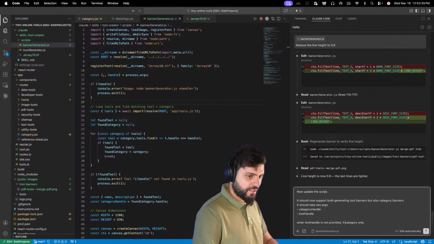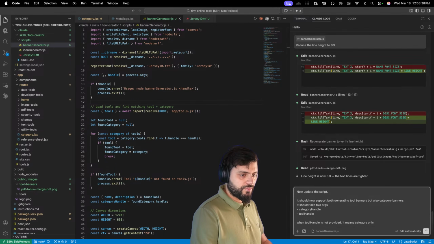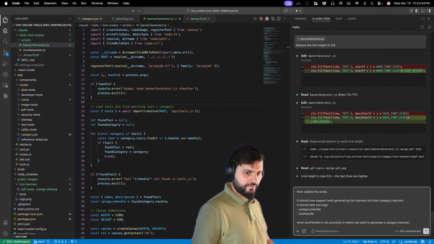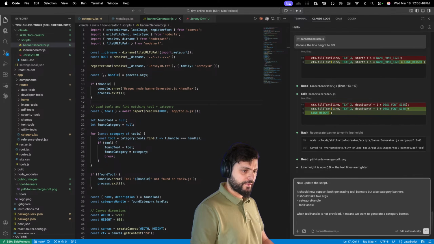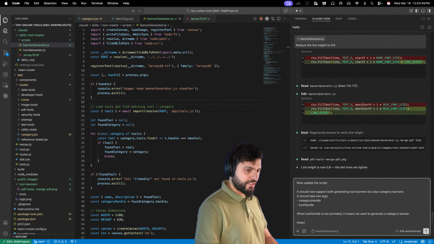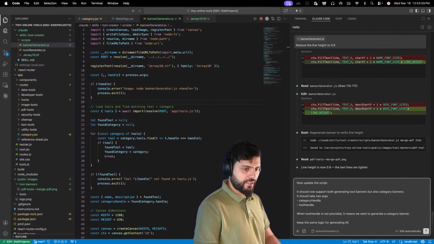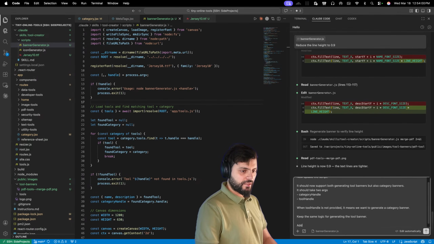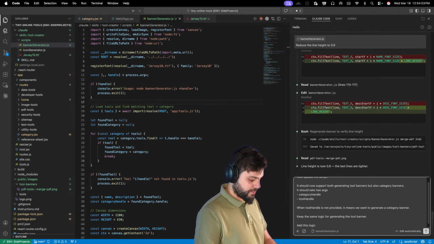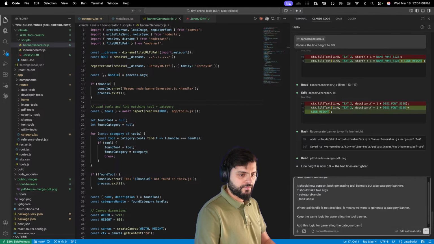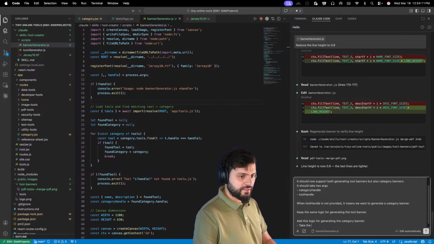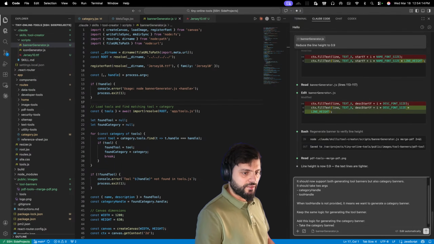Assume it means we want to generate a category banner. Okay. Keep the same logic for generating the tool banner. Add this logic for generating the category banner.